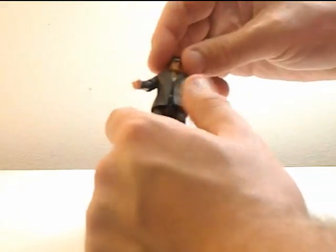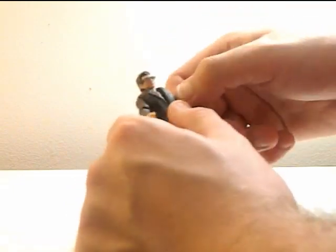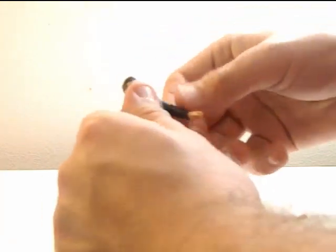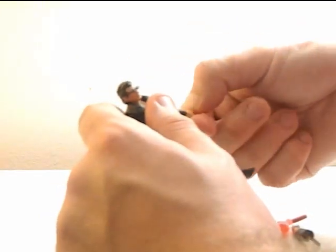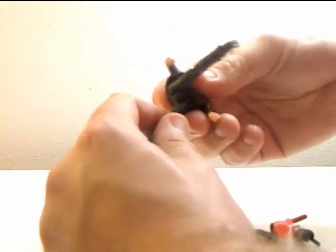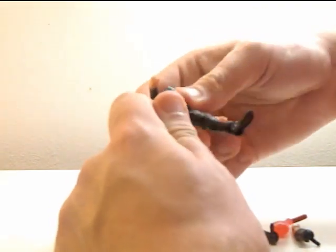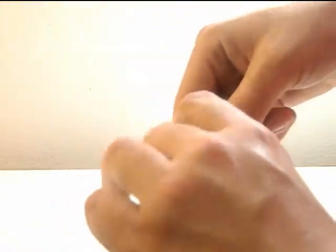And he just feels very flimsy, so let's do articulation. His head can move up and down. He does have lower torso movement. Arms can rotate around, up and down, fold. Hands can move as well and rotate. His legs can move like so, and double knee joint, which is pretty nice, and his feet can move around.